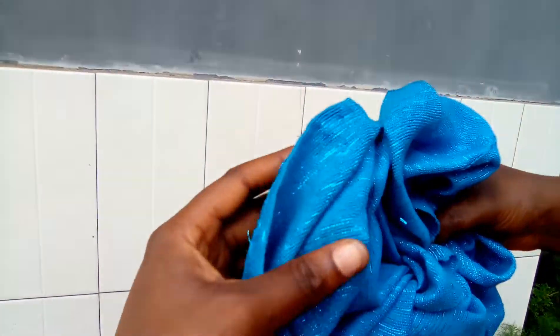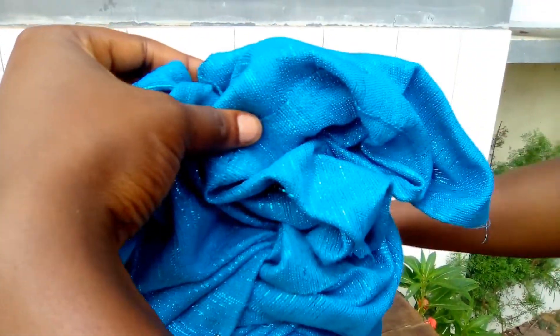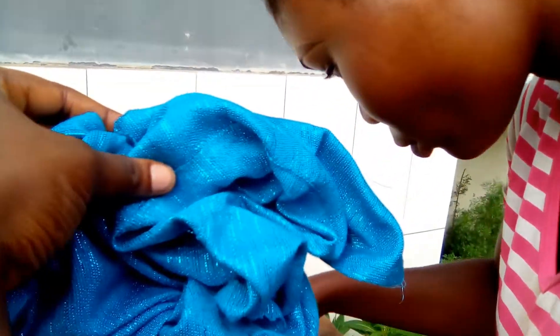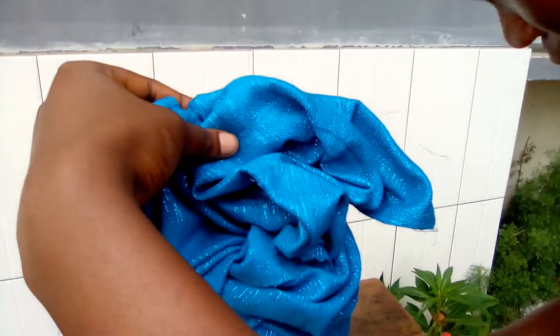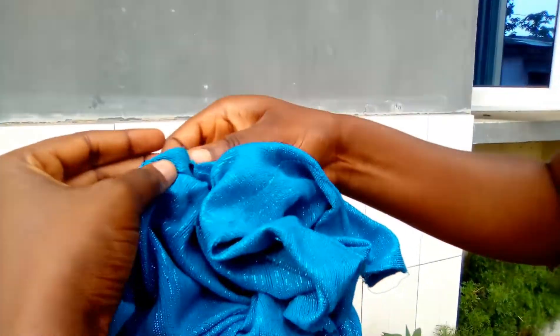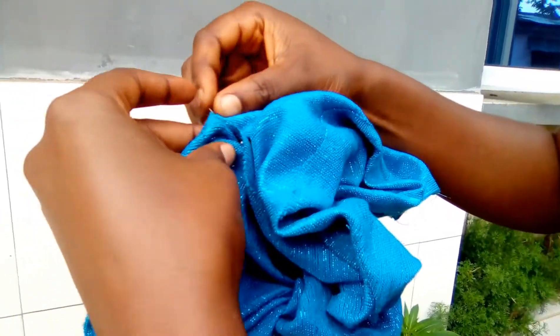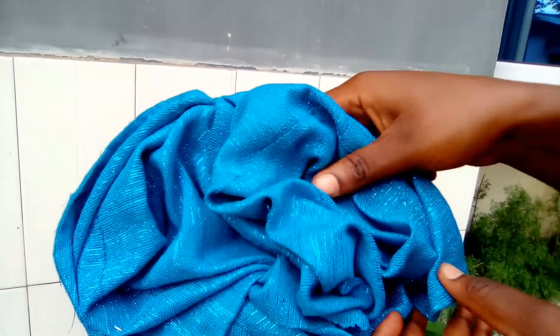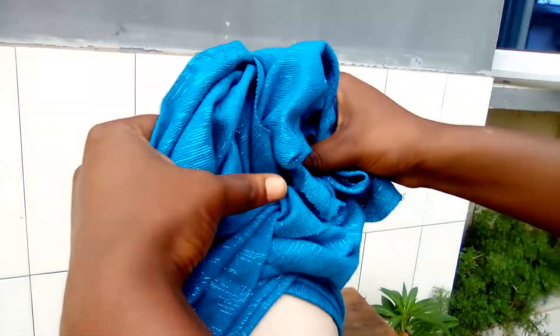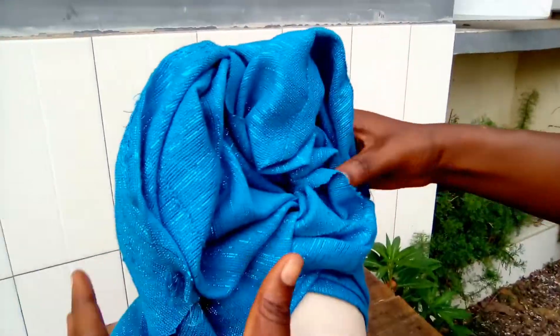I'm pinning the length of the gillet down. Right now I'm just twisting and folding to make my ruffles. I'm going to join it to the first ruffle I made — so it's going to look like it's just one ruffle. Nobody will know that it's two ruffles, so you have to pin it very nicely so that it doesn't look obvious that you made two ruffles joined together.